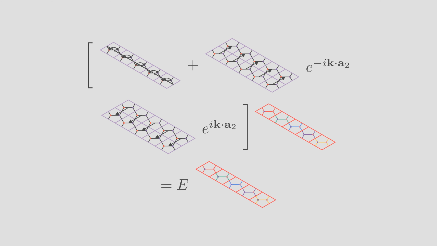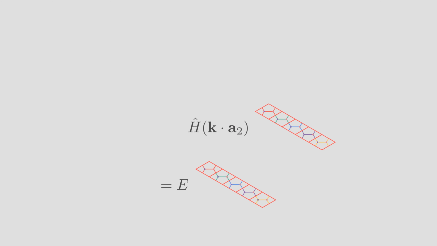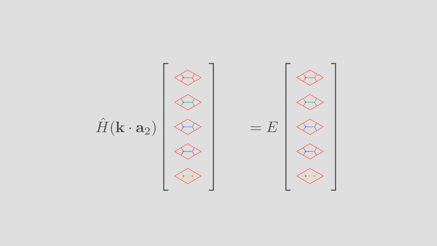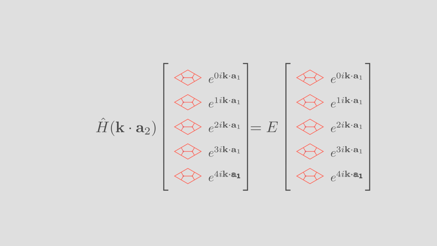Noting that the unsigned matrix, the hopping to the left column and hopping to the right column matrix are all circulant up to the unit cell level. If we take the linear superposition of circulant matrices, we end up getting another circulant matrix HKA2. Hence, the vector representing the whole column has the plane wave structure. In other words, when we look at the eigenvector, we only have two independent numbers, C0 and C1. The rest are just phase factors.